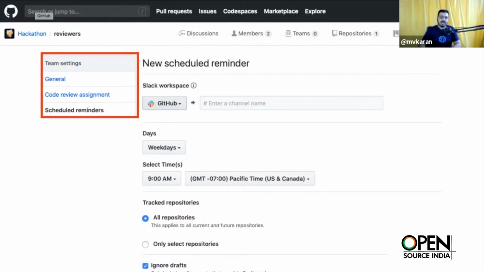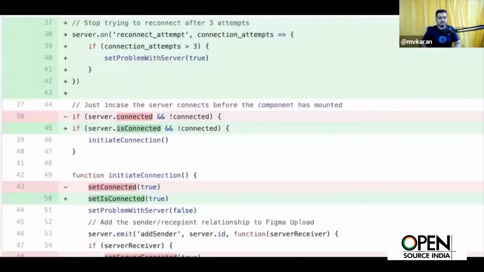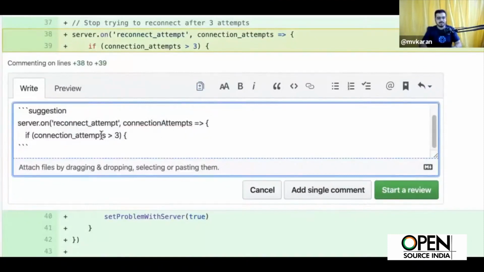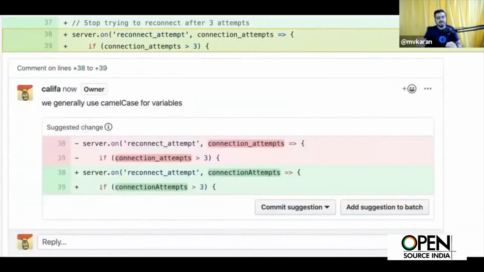Moving on, as a continuation, many times when you get pull requests, often you would have to go over what are the changes that have happened as a part of the pull request, and also probably have some suggestions or improvements that you want to suggest as a part of it. So one of the key things again that you can do, probably which you weren't aware of, is multi-line suggested changes. So what you can essentially do is you can select multiple lines within a code, and you can leave in suggestions for it. So here is a quick GIF that shows you, for example, selecting line 38 and 39, make some changes, and then you can add suggestions for multiple lines.